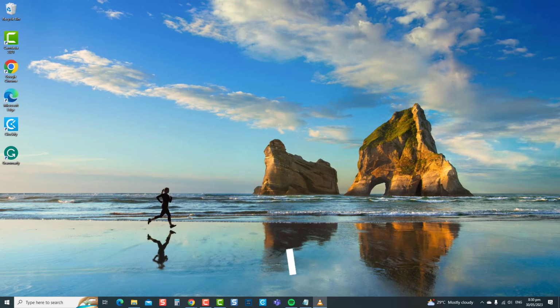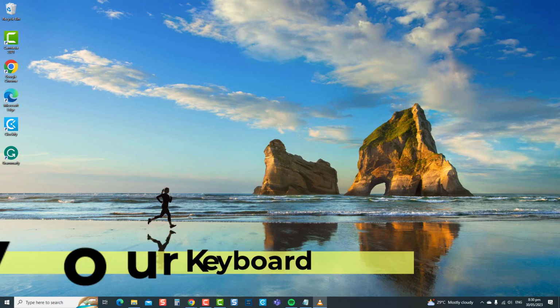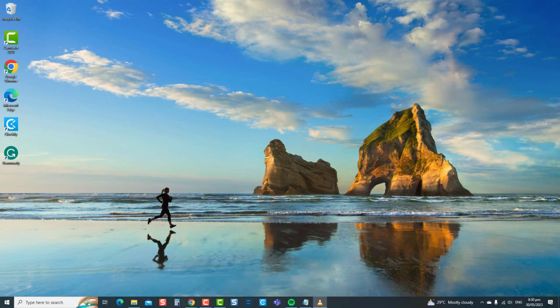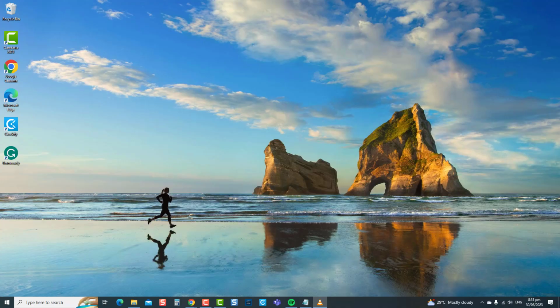The next solution is to check your keyboard. There are instances when the caps lock key gets stuck or accidentally activated, causing the all caps writing when using your computer. Checking the keyboard can help in identifying the culprit for the issue. First, inspect the caps lock key to see if it is physically stuck. If it is stuck, remove the key gently and then reinsert the caps lock key. You can also test whether the caps lock key is responsive by pressing the key. If the problem still persists after checking the keyboard physically, try using another keyboard, as the current keyboard may be defective, and then check if the problem is fixed.